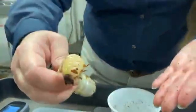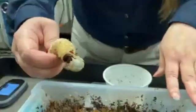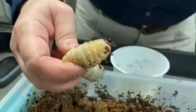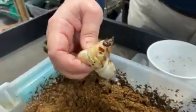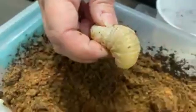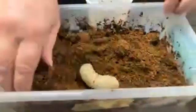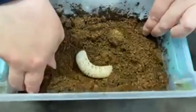Now he's going to get ready to become an adult, and that's the next really cool process. Beetles, like butterflies, undergo complete metamorphosis — it means their body plan completely changes between the larva and the adult form. The next thing he's going to do — we'll let him go back in the dirt. A lot of people never get to see these, so this is kind of cool.